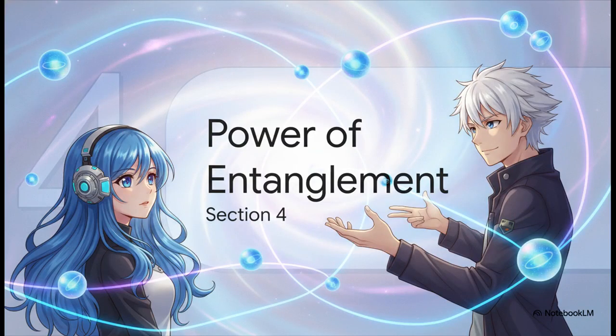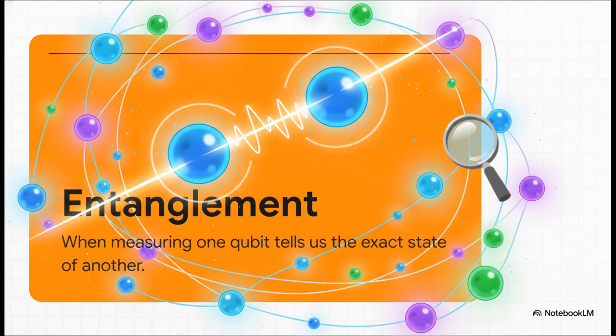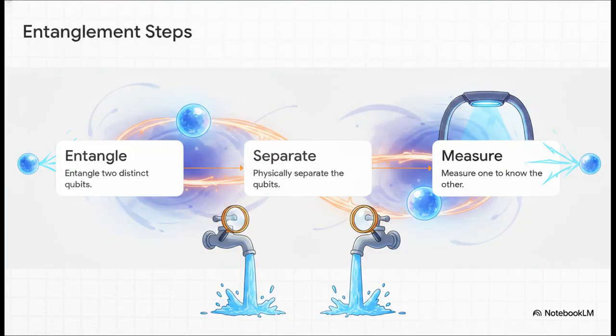Moving on to Section 4, the power of entanglements. Okay, so we have these incredibly delicate qubits perfectly placed. Now what? Enter entanglement. This is a quantum state where particles become deeply linked. This means the measurement of one instantly dictates the exact state of the other. Multiple distinct qubits become inextricably reliant on one another to hold complex information. Let's actually walk through how this magical-sounding reality works in practice, in what's often called a Bell state.